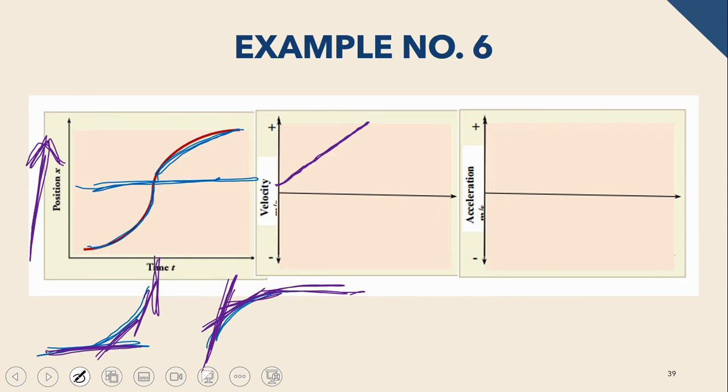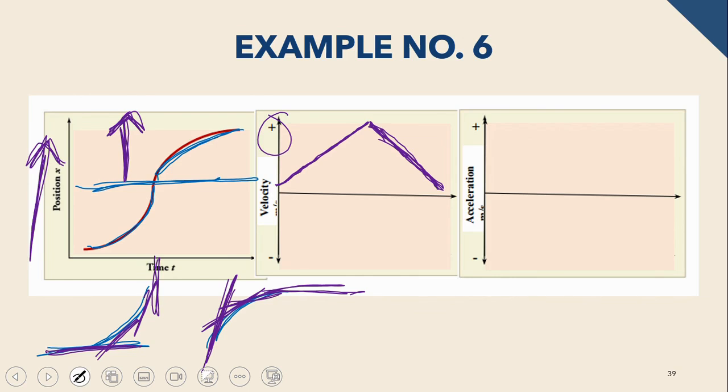So if we want to add that to this graph and see what that looks like, we start off with a super high velocity, but then we slowly start slowing down until we get to a super low velocity. But again, this is still happening in the positive direction. Even though we're slowing down, we're still gaining position. We're still gaining position in the positive direction. So this is still above the x-axis over here.